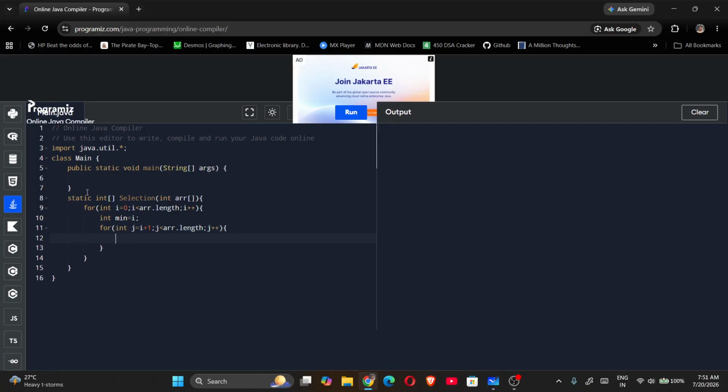Okay, I was comparing if ARR of j is smaller than ARR of min, then min becomes j.